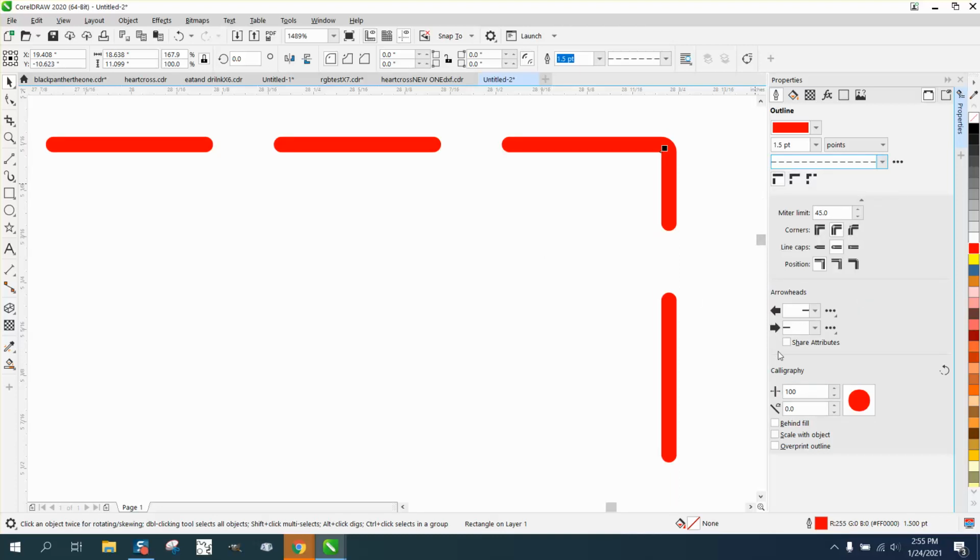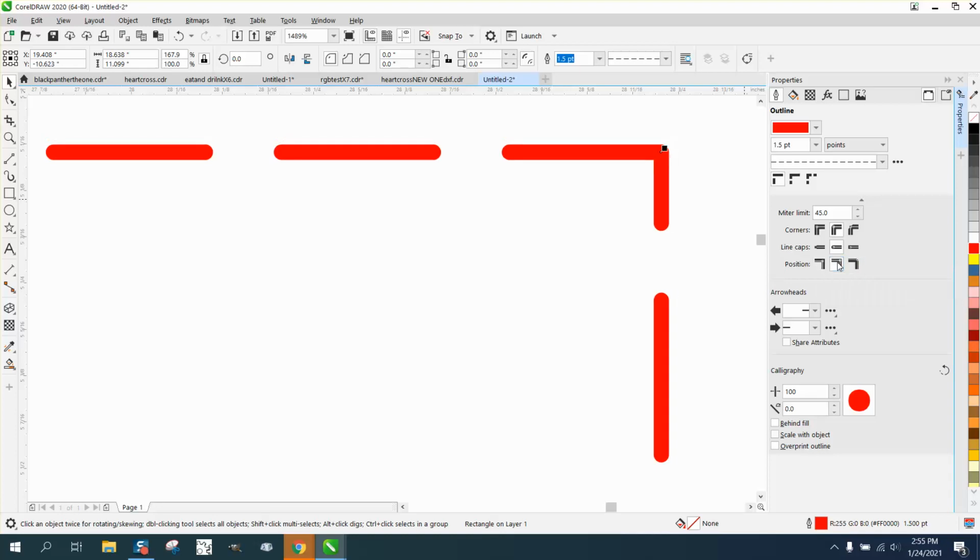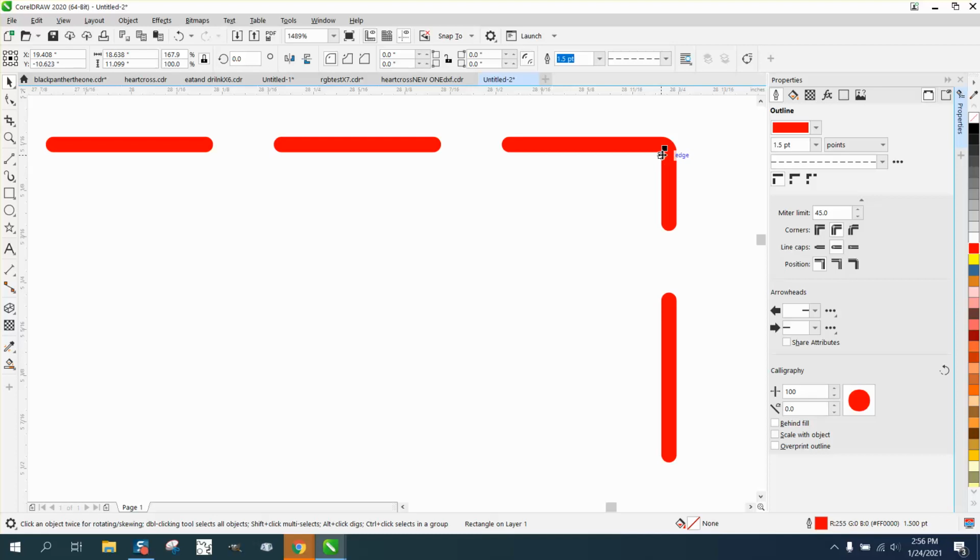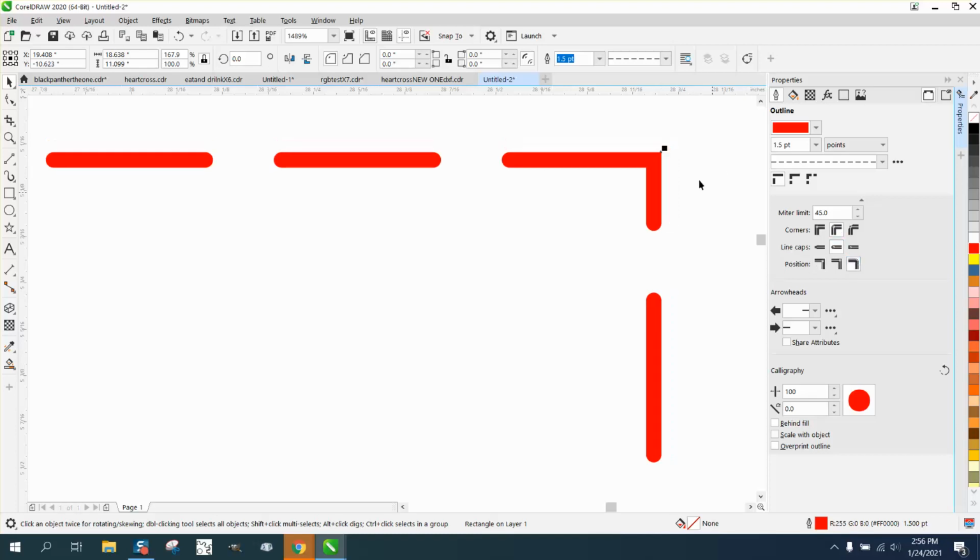But see, now I've got rounded, they're square, I've got rounded caps, rounded corners, but it's on the outside. I think the inside would work too. I really never understood that positioning. You can see the node is on that side, and now the node is on this side. That's about the only difference. And then I guess when it's like that, the node is completely off the chart, and that's why we couldn't get rounded corners to work.